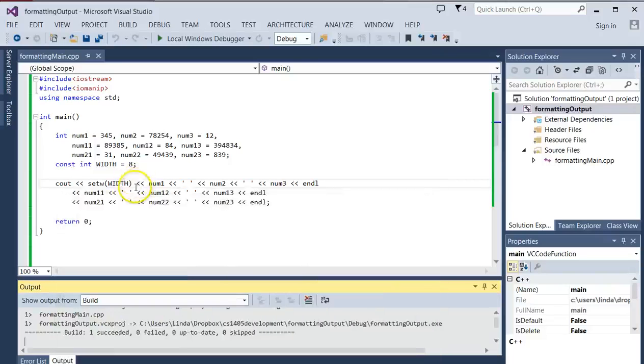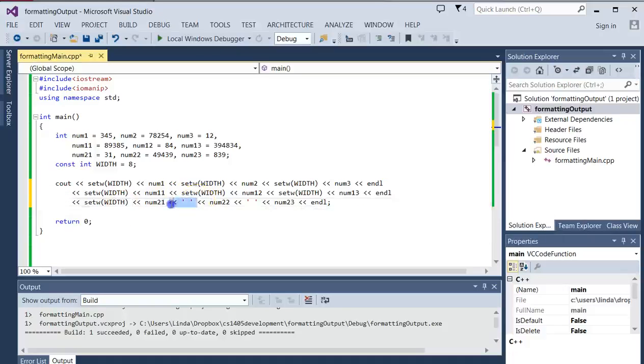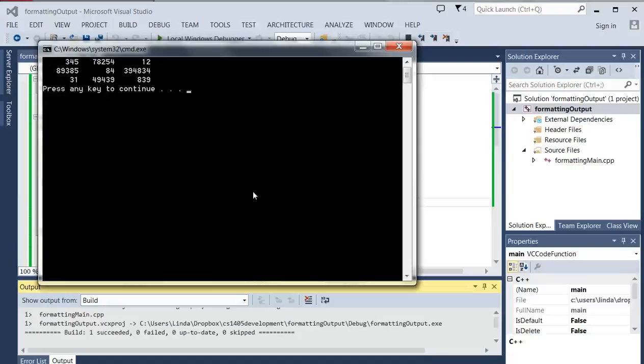In fact, we want to have a field for each of these variables. So I'm going to replace the spaces with a call to the setw command. It stands for set width. And I'm going to put one of these for each of these variables that I'm printing out. And then we'll see what that looks like. So I'm actually creating 9 fields. All of them are exactly the same width. If I wanted to be 2 different widths, I'd create another constant for the other width that I wanted it to be. And there you go. And look how nicely they line up.